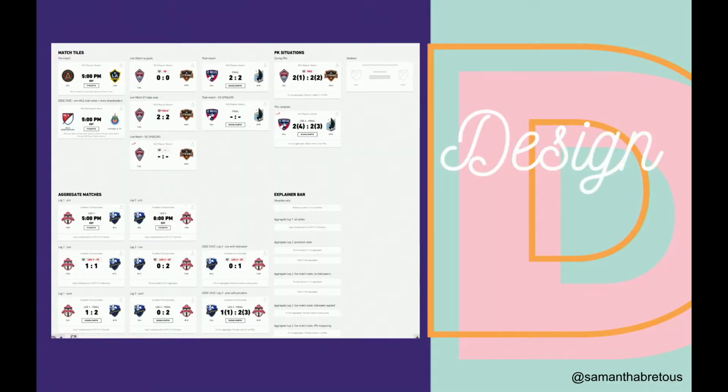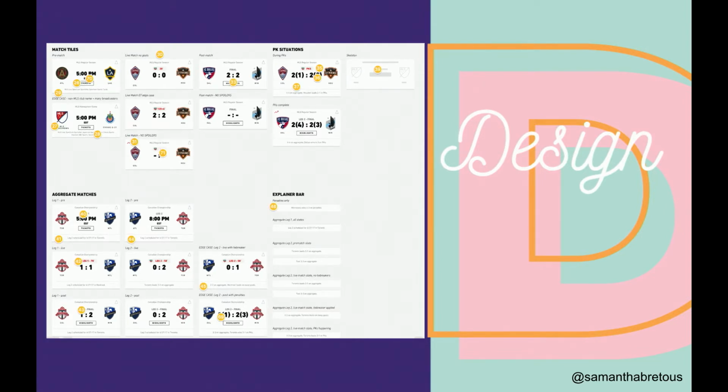Okay. So after these three parties communicate, a component is revealed. Here you see on the slide different states of the match tile and how they can be used. Like we have pre-match, we have live match, and we have post-match. And now on the screen, you'll see these little tiny notes, these little tiny yellow dots, and they're notes. And we actually use these dots for our communication to keep us source of truth.